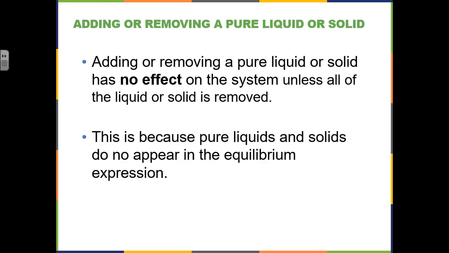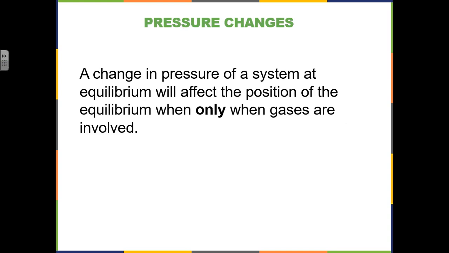Now, if you add or remove a pure liquid or solid, guess what? It has no impact on the system. So it's important that you pay attention to the states of matter, because the only states of matter that will impact equilibrium are aqueous or gas. If it's liquid or solid, you're not going to have an impact, and it's going to have no bearing in a calculation. In fact, you won't even set it up as part of the equilibrium constant expression. So, pure liquids and solids don't appear in equilibrium expressions.